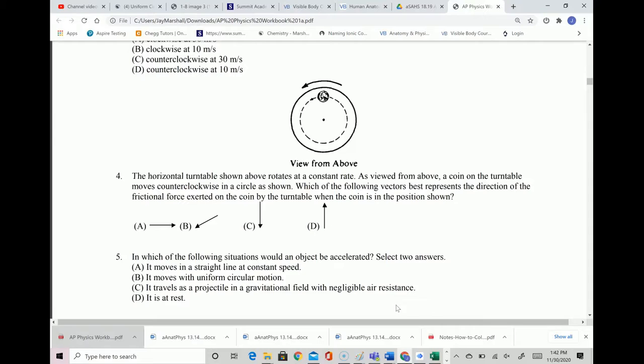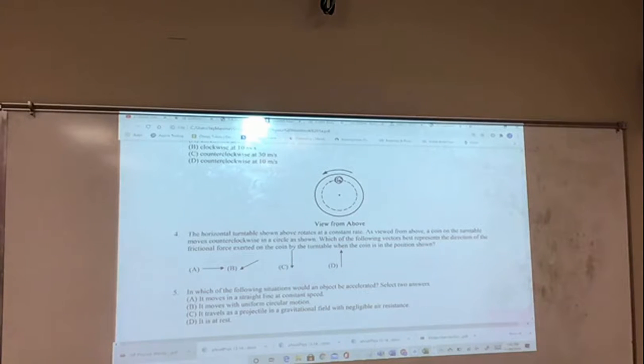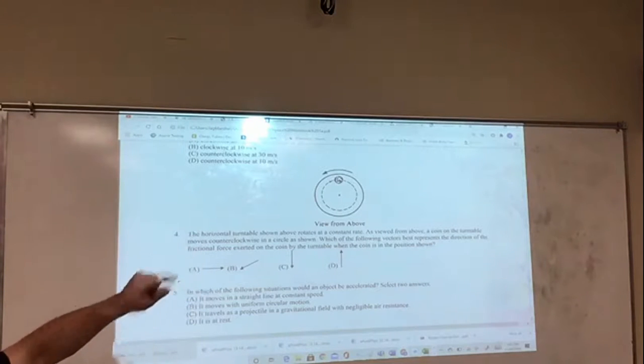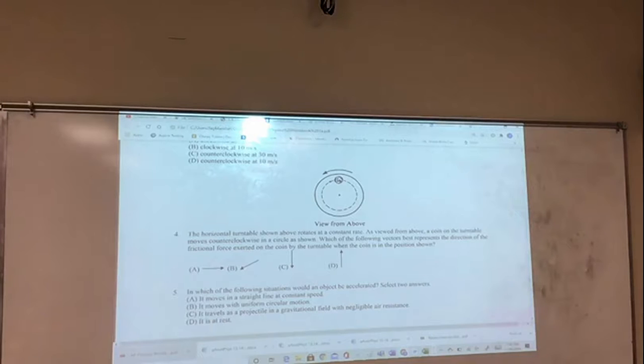See? Went to the center, yeah. Okay, so the thing above is just showing the direction of the rotation. So C is the correct choice because the force on the coin is in the downward direction, right? The coin is not accelerating in the tangential way, right? It's not accelerating around the circle, so there is no tangential force or tangential acceleration on it. It's all directed towards the center.